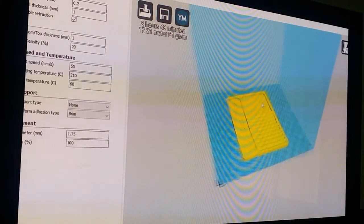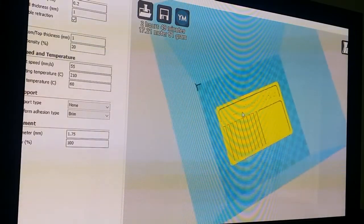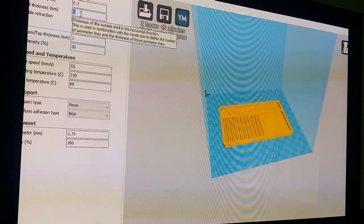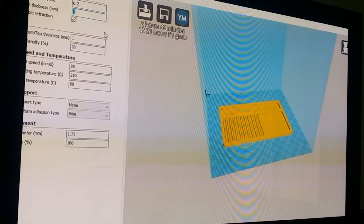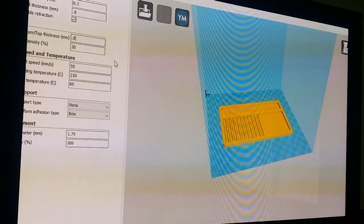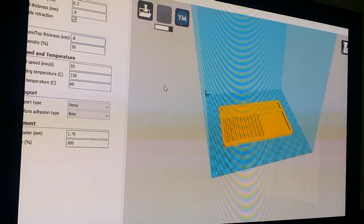Before I did all my upgrades and tweaked the settings and stuff like that, one of these would take me 7 hours to print. So almost 3 hours is a lot better. You can play with your settings here if you want to drop your shell thickness down a little bit, say 0.8. It's not going to change much. It actually might take longer, depending on the object that you're making. But you can play with your settings here, and you can try to drop your time down a little bit. I think I can get it to like 2:39 and still get good prints. So 2 hours and 39 minutes, which is not bad. You just hit a button on the printer and walk away, and it's done.